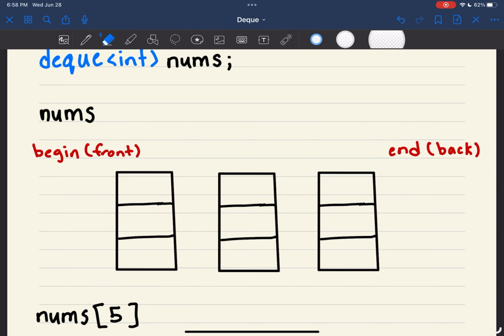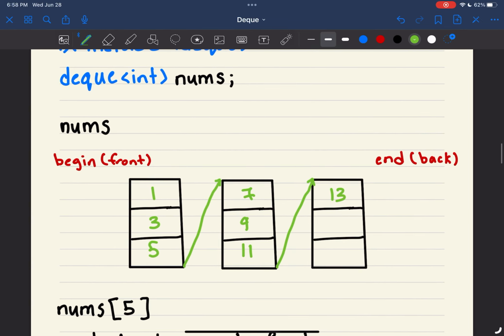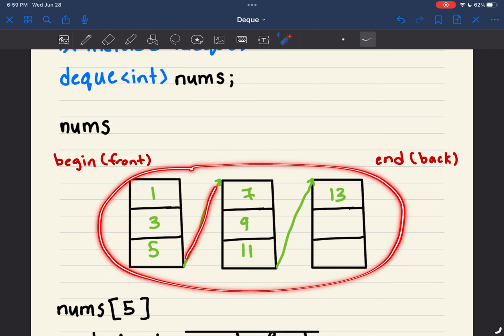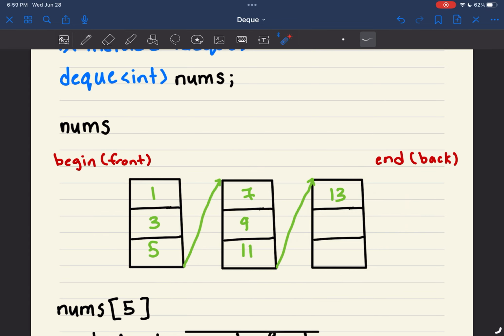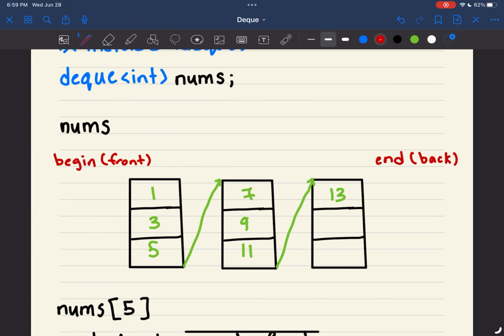Let's say we have a list of odd numbers. So we have 1, 3, 5, 7, 9, 11, and 13. And each one of these array blocks is connected to the next one. So they are linked lists that are connected together. And each one of these, instead of nodes, we have blocks of arrays. And these arrays have the same behaviors as any array, so they are indexed from 0, 1, 2, and so on.